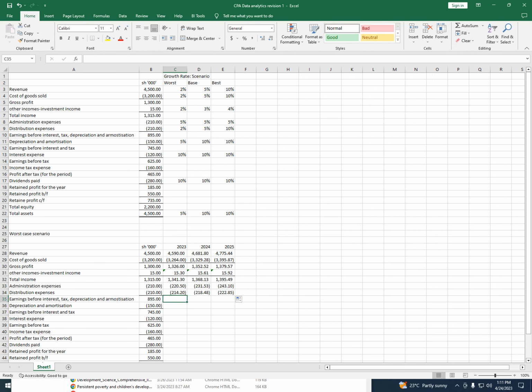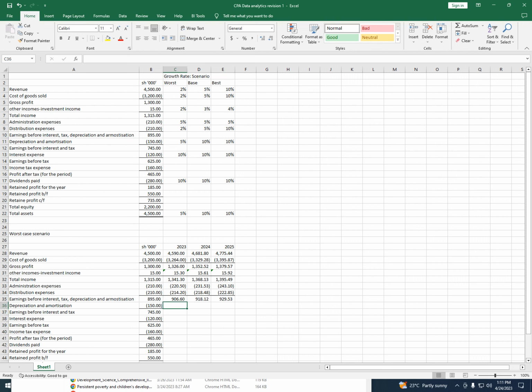Then to find the earnings before interest and tax, we are supposed to find the sum. So we click equal sign, sum, open brackets, highlight the 3 data. Remember, total income plus administration expenses plus distribution expenses. Close the brackets, hit tab, and then drag it as such. And then you can highlight this so that we can insert a bottom border for formatting purposes.